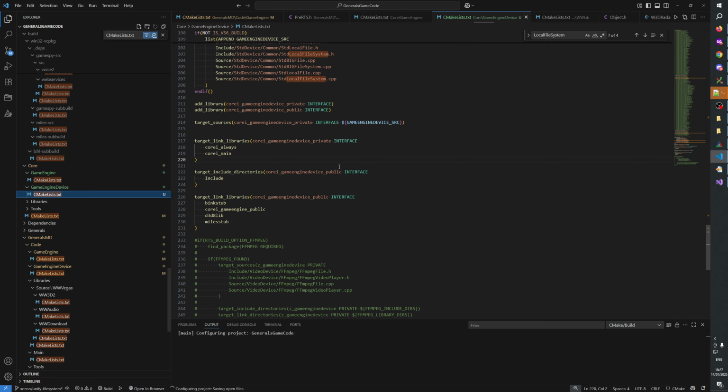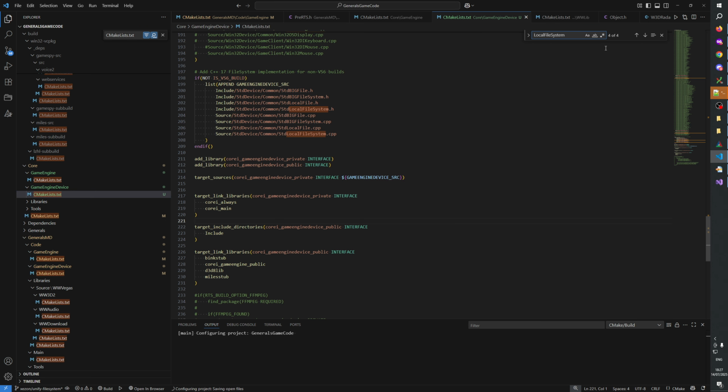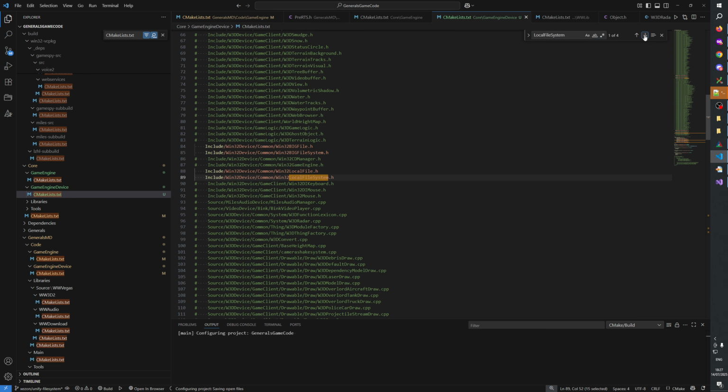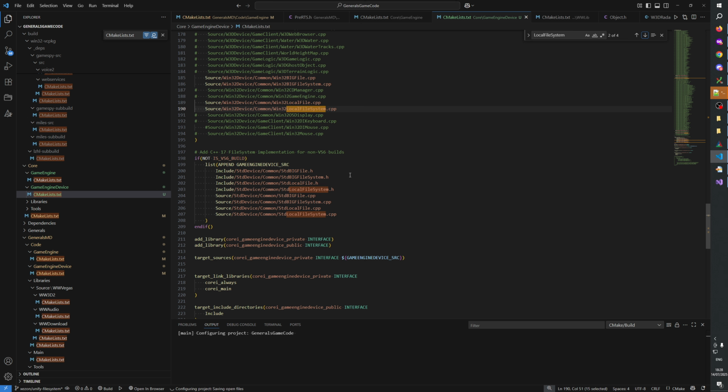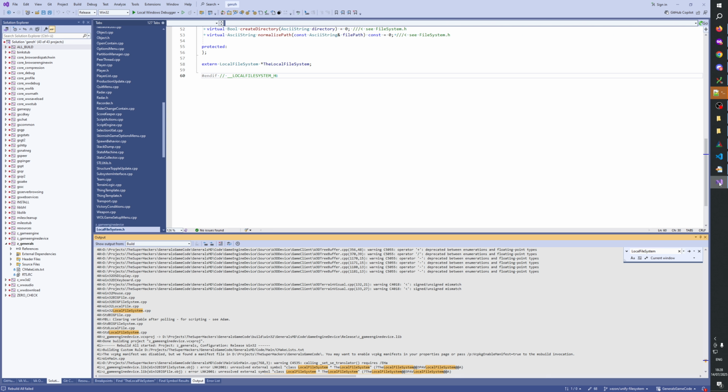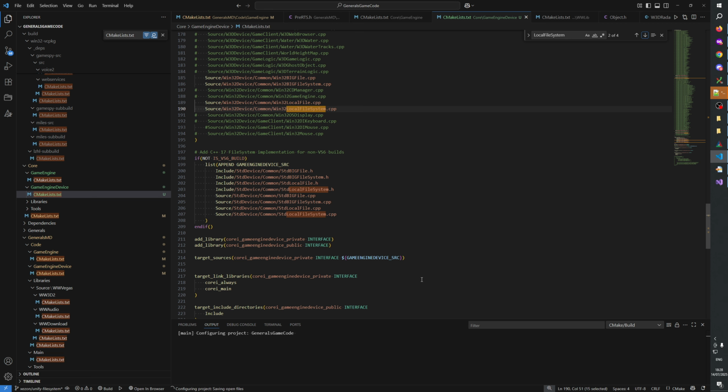Game engine device. Local file system. It's here. It looks like it has not built. Okay, so it looks like these files here have not built at all. So let's search for this one.